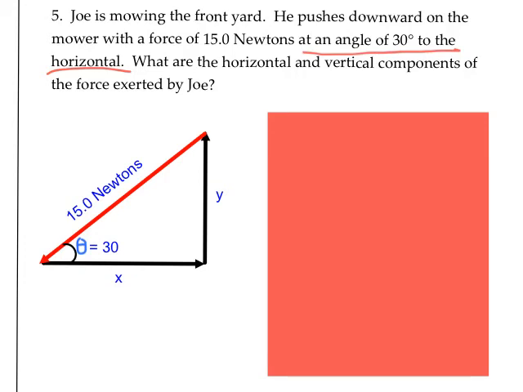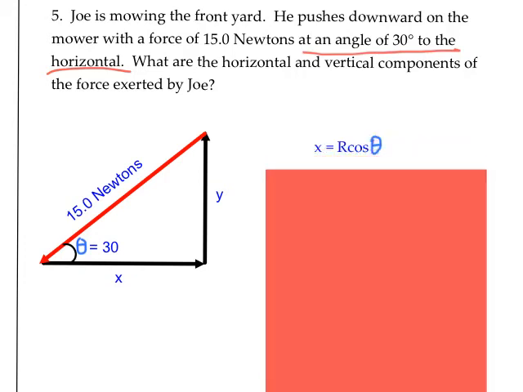Okay. From your notes, you can look up that the x leg is going to be equal to the resultant times the cosine of the angle. And another little clue for you, if you're ever given one number and an angle, the number that's not the angle will be the hypotenuse of a right triangle. So that's going to be the hypotenuse.